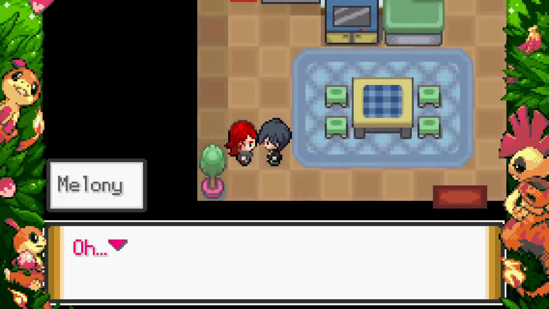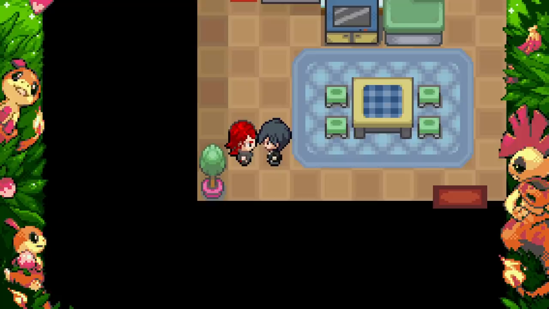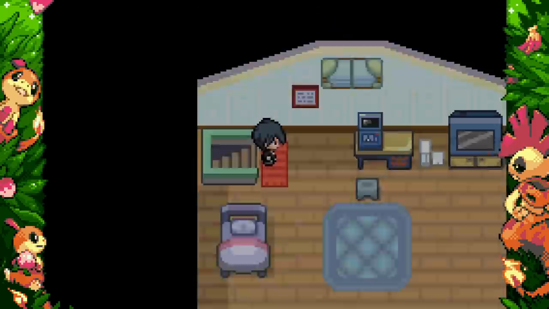Wait, who's this? Melanie. Oh, you're Cal, right? I've heard about you from JD. Told me how you helped him out earlier. It's rare for my brother to respect anyone, but he seems to respect you. Although that's all I need is JD's respect. That's all I would ever want.